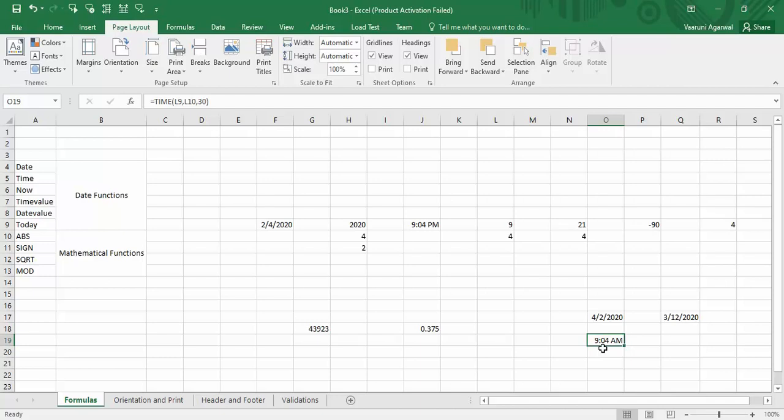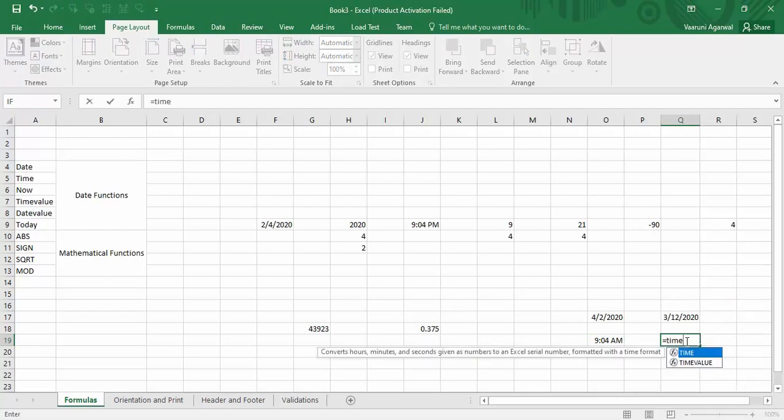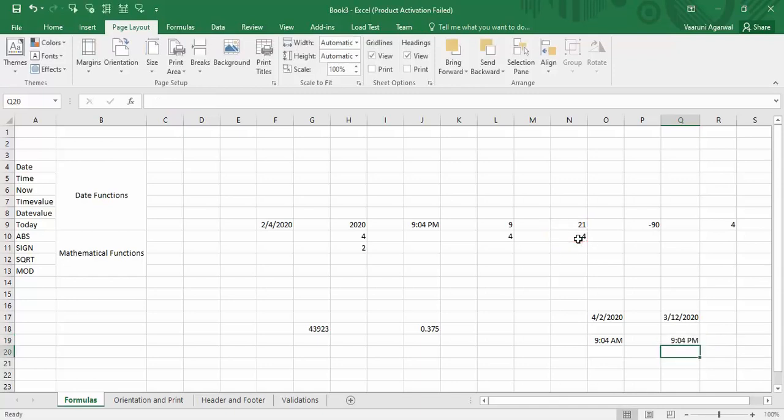But what if you want it to be 9:04 pm? Then in that case, what do you need to do? Instead of 9, you have to provide 21, because this format of Excel works on a 24-hour format. So open the parenthesis, and here I have written 21 in this cell. I just provided the contents of this cell, put a comma, then provided the contents of this cell, and for seconds, say 12 seconds, I'm taking right now, then close the parenthesis and press enter. So you can see that here it has returned the time as 9:04 p.m. So that is the usage of the time function.